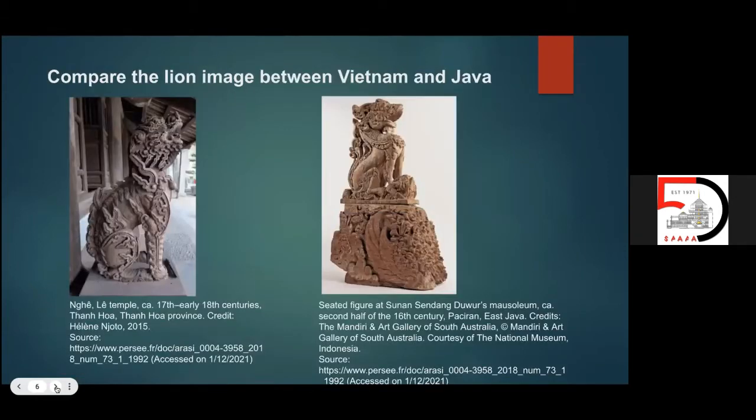A stone lion figure, con nghe in Vietnamese, is a popular mythical guardian animal in various northern Vietnamese sanctuaries. Louis Bezacier sketched and discussed it in detail to reach a conclusion that it dates back to the 11th century. Its origin in Vietnamese culture is still uncertain, but it appeared a lot in the 18th century. Helen Soto had recently employed a feline-like figure as an example for her presentation about the early Javanese Muslim state, for Vietnamese and Sinitic culture in the 15th to 17th century.